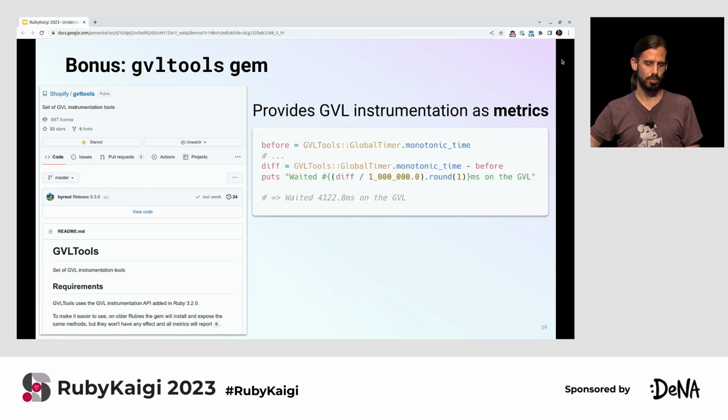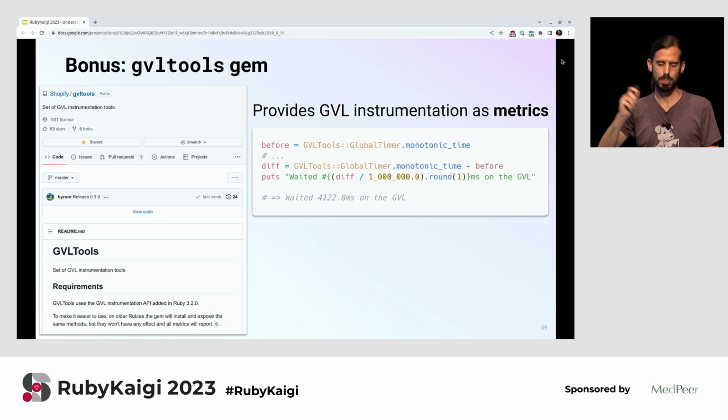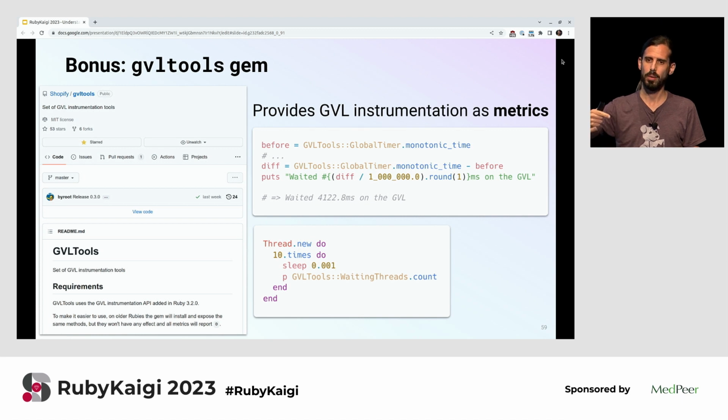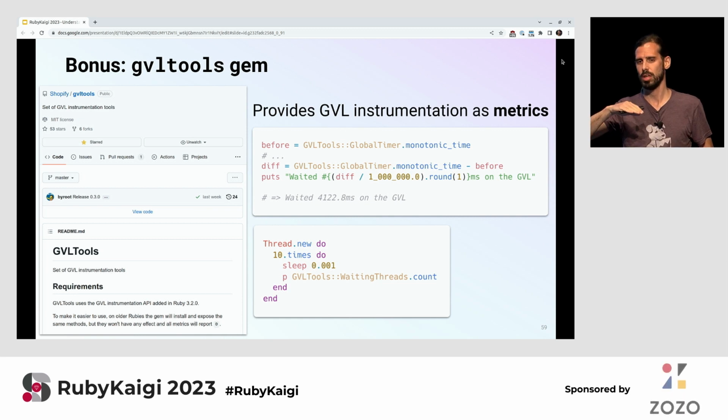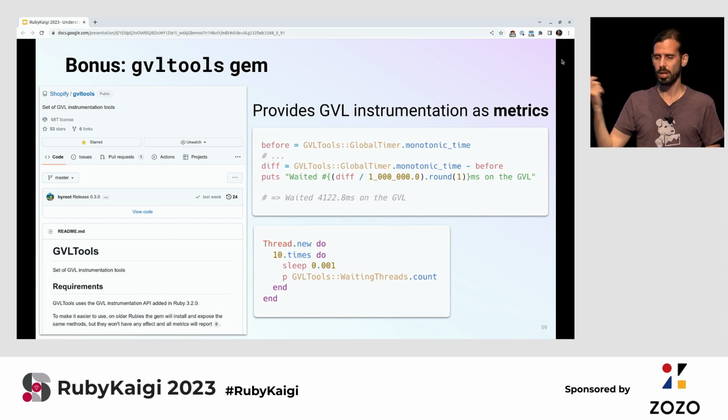So the gem provides data such as how much time your thread spent waiting for the GVL, so you can see, oh yeah, my latency was impacted during this period, or you can even get a count of how many threads are waiting for the GVL at the time. So if you start seeing lots of threads waiting, then that means latency is about to be impacted a lot. So check out this gem, it's also very interesting for looking at this data in another way.